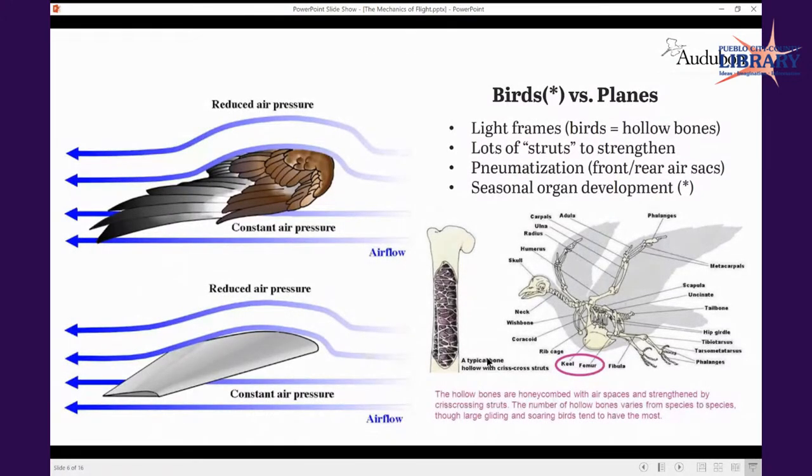There are probably folks here with more knowledge of planes and aeronautics, and I'm not going to try and become an expert overnight. But it's been fun to examine some of the forces at play when thinking about flight. Let's do a side-by-side comparison, because after all planes are really designed after birds — birds certainly came first. As plane engineers came into their work, they examined different shapes on the bird and different forces at play in order to understand the most efficient ways to fly and build an airplane.